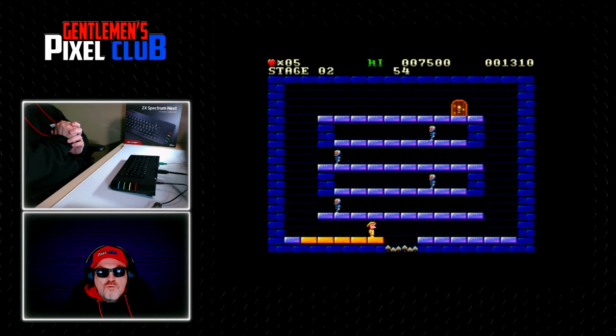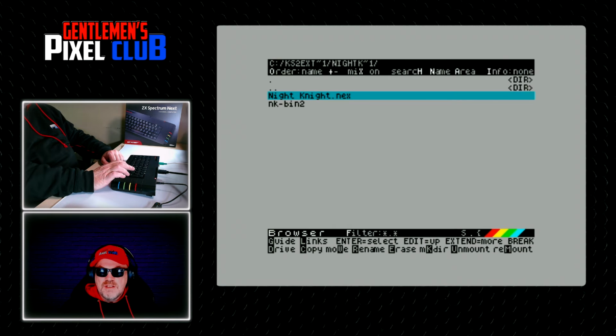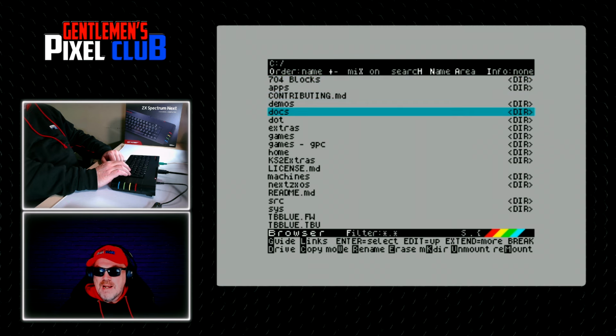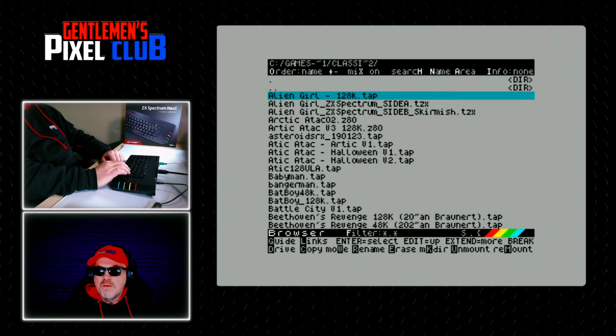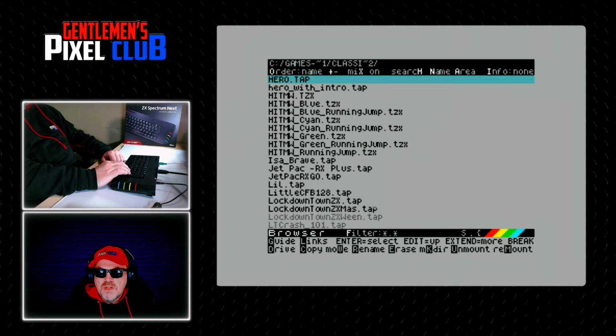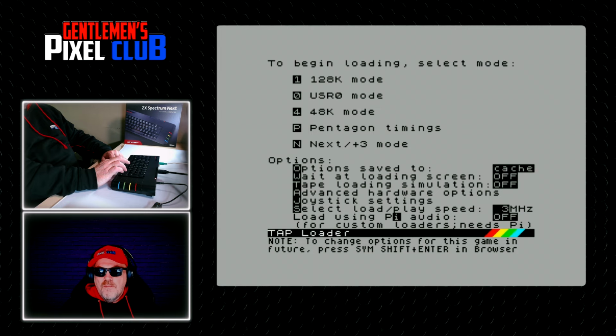So let's do a reboot and look at something else. So back into the browser, and we will go and let's go to Games GPC and Classic Unsorted. So let's pick one of the fancy Manic Miners from Happy Coding. Here we are, that one will do. So 1-8K mode.